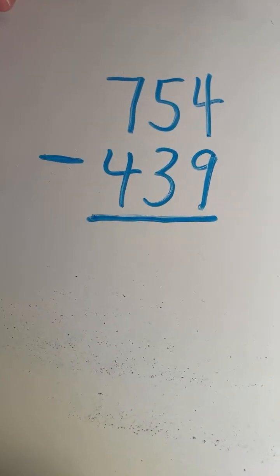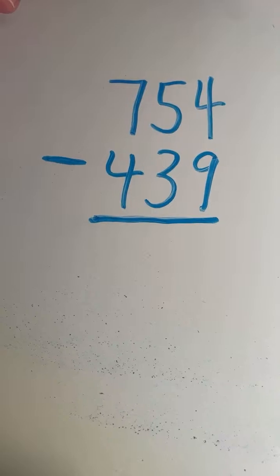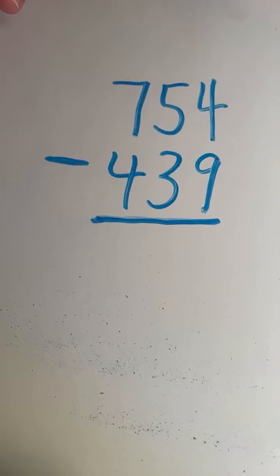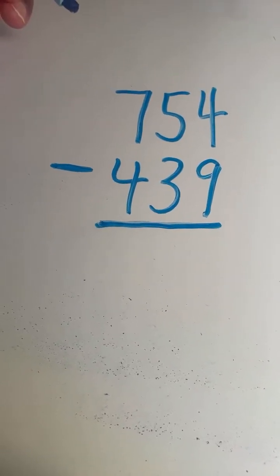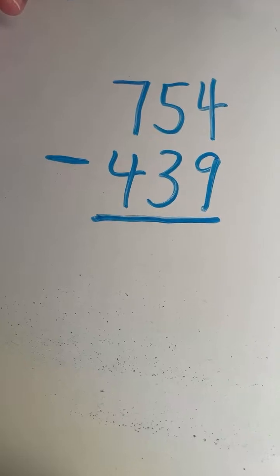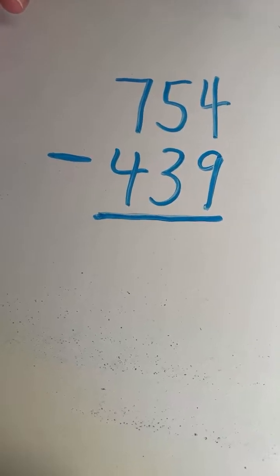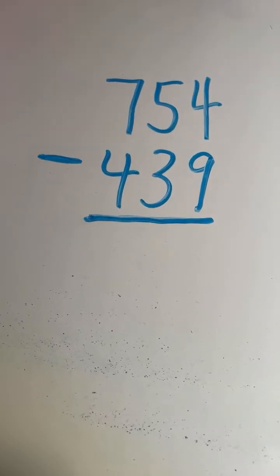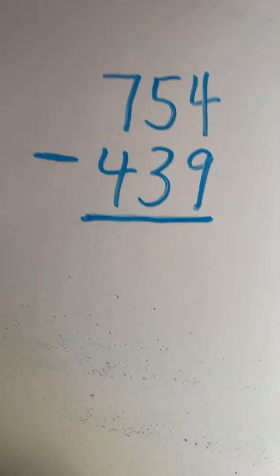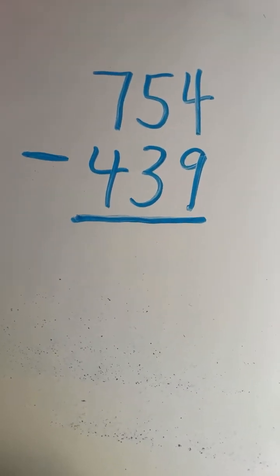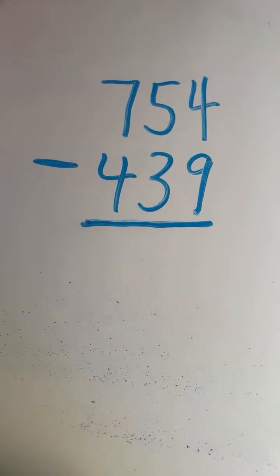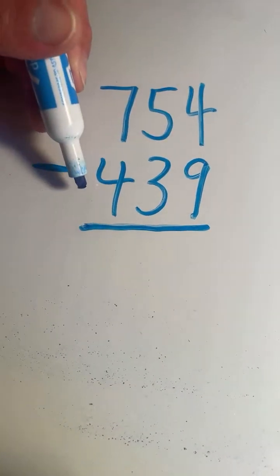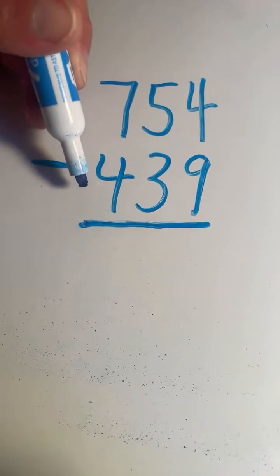All right, this will probably be the final example problem of the video. 754 minus 439. So again, step 1, before we even do any subtraction, is we have to determine whether or not regrouping is needed. And I know I've said it before in this live stream, but I'm going to keep saying it for everybody new that comes in. We regroup whenever there's a bottom digit bigger than the top digit. So for this problem, 7 is bigger than 4. We do not need to regroup in the hundreds place.